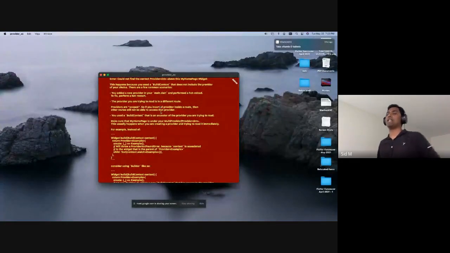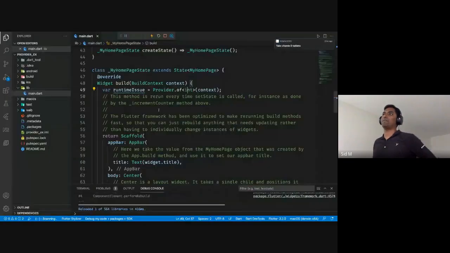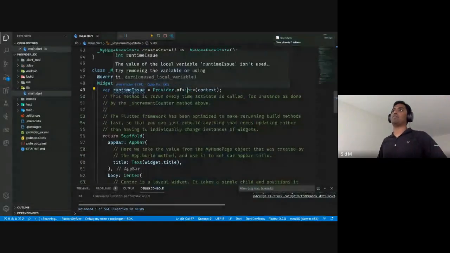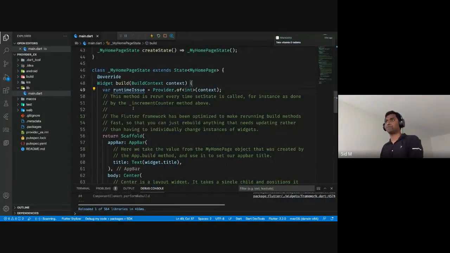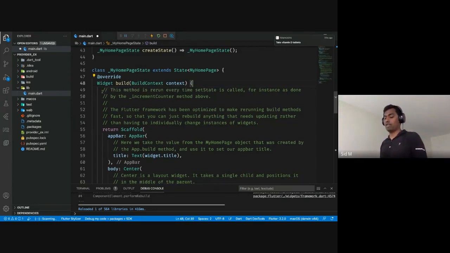I couldn't find any such provider. And it would be nice if you see the issue during compile time rather than runtime. So that's the other issue. Well, I mean, it's not really an issue. I think it's more of the way you wrote your code. If you're writing your code properly, you would never run into this issue. But it would be nice to have your compiler telling you, hey, there's something wrong here.